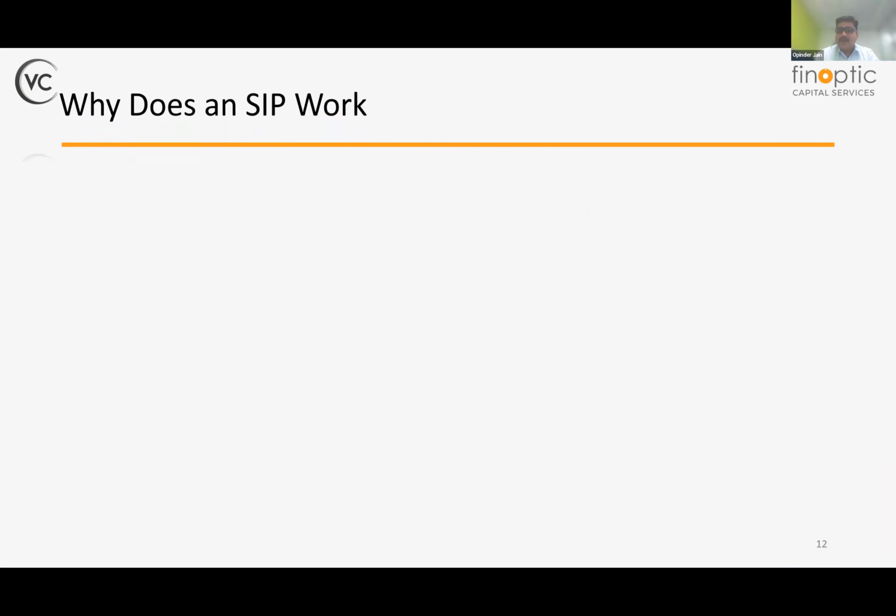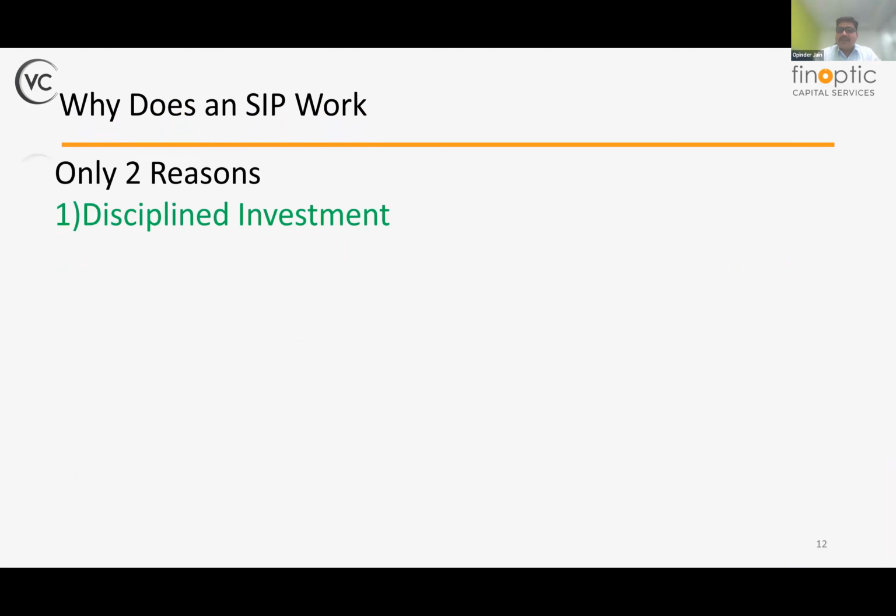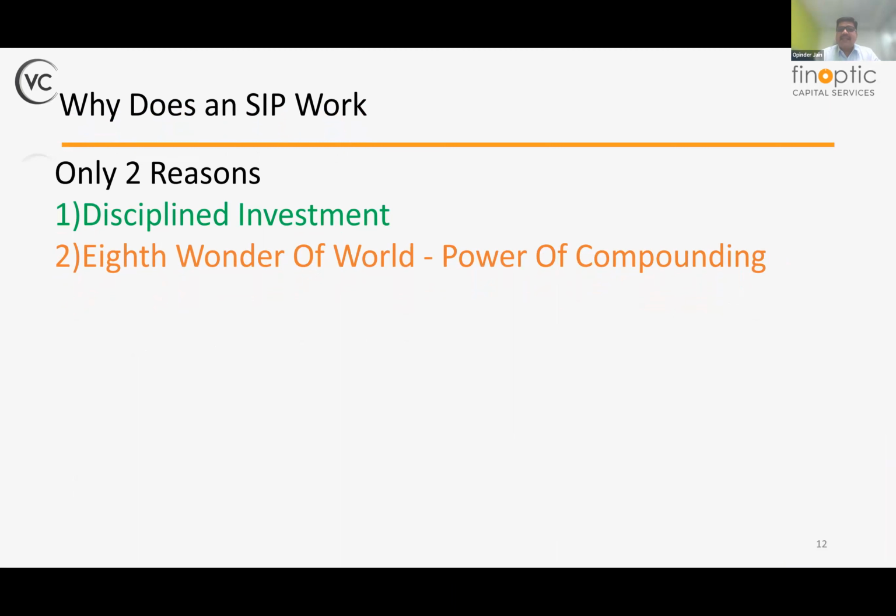Why does an SIP work? हम लोग सब बोलते हैं SIP काम करेगा, but why does an SIP work? Is it not just because of the fund manager or the fund we have chosen, the economy, but first and foremost, the basic point why an SIP works is only two reasons. One is disciplined investment. Am I right? And the second is the eighth wonder of the world, which is the power of compounding. SIP works in wealth creation. This way of investing works only because of the power of compounding, as we all know, as Albert Einstein has said, this is a wonderful tool.